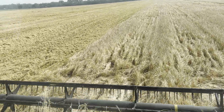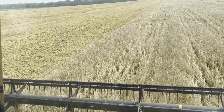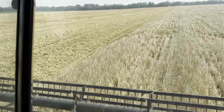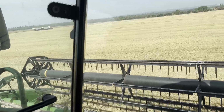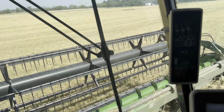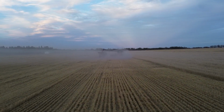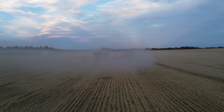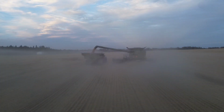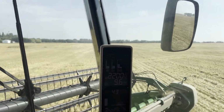So yeah, like this morning we did quite a bit of repairs. We were changing some stuff on the headers. Well, we're almost done barley harvest 24. In the mirror there you can see they're just wrapping up a little block. There's like 2 passes on each little section, I guess, and they were gonna wrap that up.